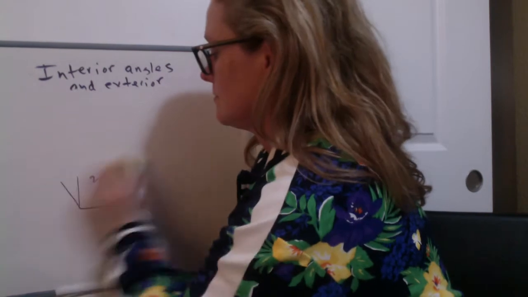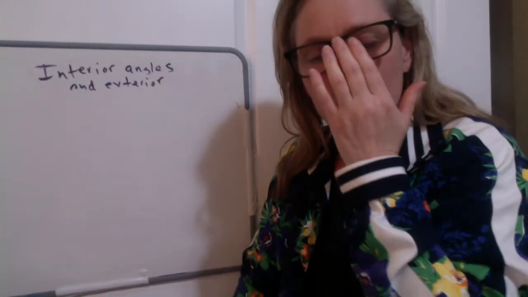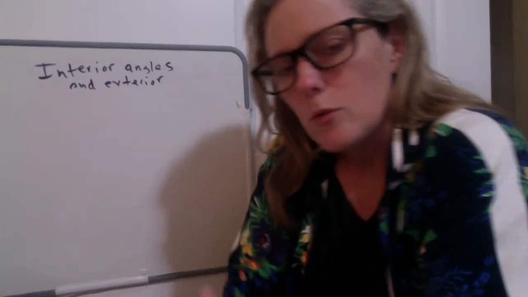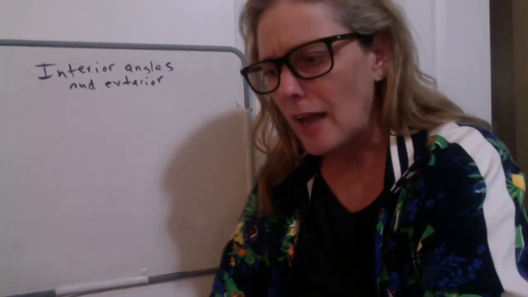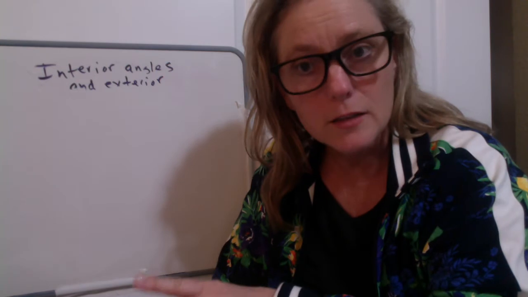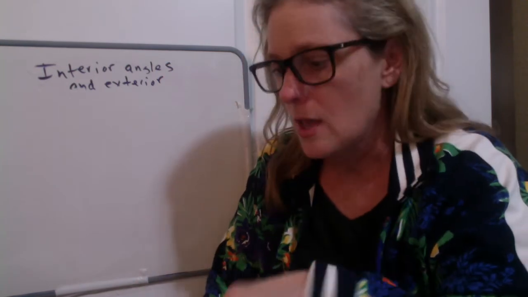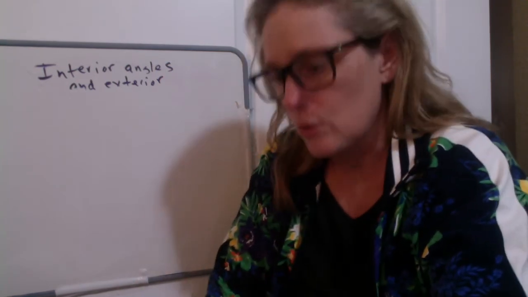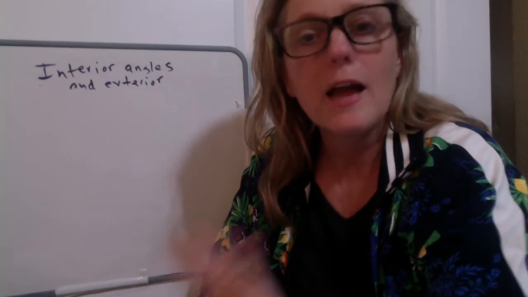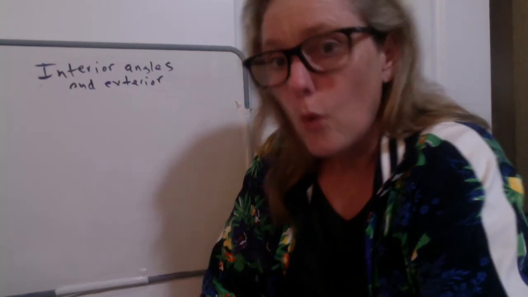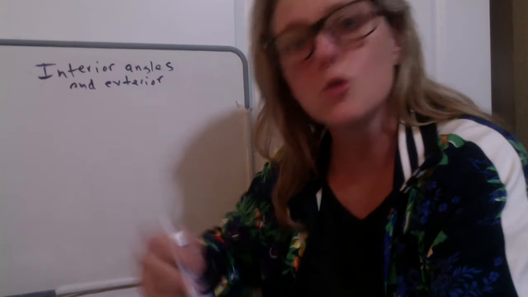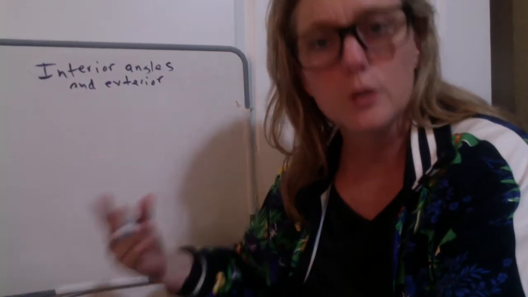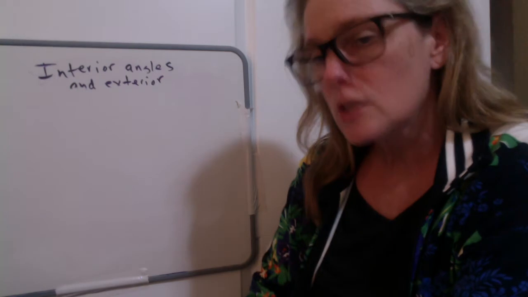All right, and hopefully you maybe noticed or sensed that there's a pattern happening here, right? I noticed that when I had a 4-sided, I get 2 triangles. When I have a 5-sided, I get 3 triangles. When I have a 6-sided, I get 4 triangles, right? And an 8-sided, you got 6. So it was always 2 less than the number of sides. So we can actually use that.